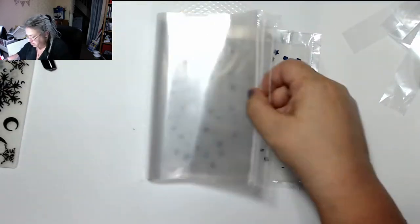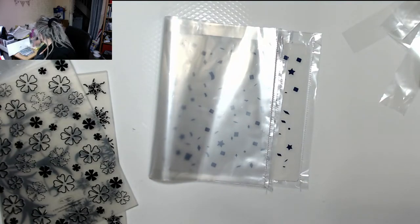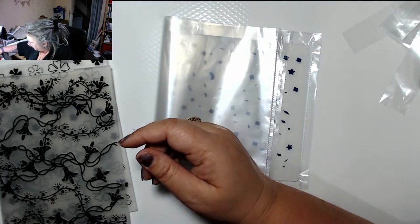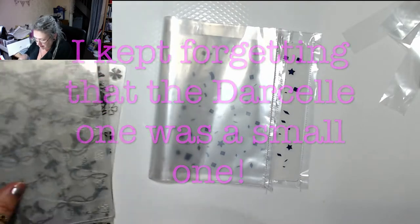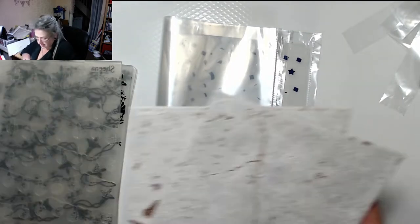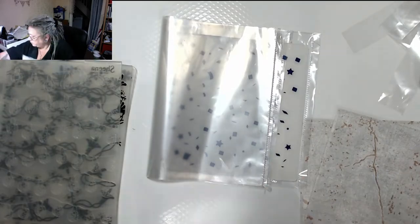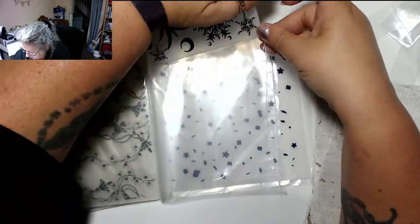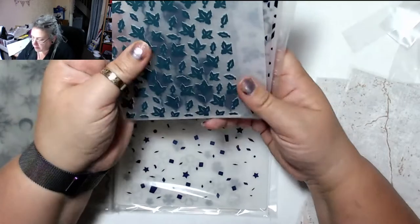And then all you do is grab all of your stencils. Where is that Darrell one again? That's not it. I've done it again, I've put it down. I've got to figure out how to stick these on yet. I'm glad I didn't put these through the bind it all thing. Oh yeah, the Darrell one's one of the small ones.